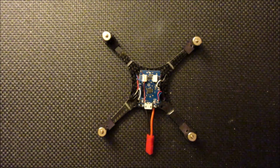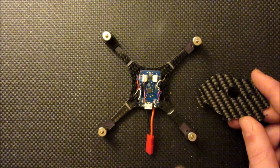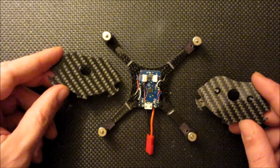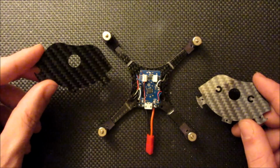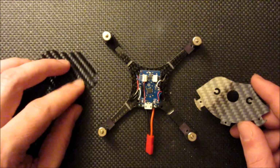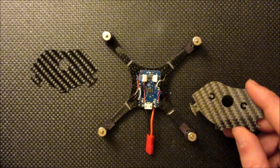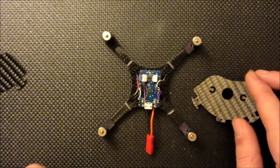Okay, now I'm going to install the canopy. For this one I'm going to be using the one with the tabbed cutouts here. I also have one to show that's the solid canopy, and this one just makes securing the camera a little bit harder. It's going to require hot glue probably, or some other type of adhesive to really get your camera in there. With the tabbed one, you can just use a loom band coupled with some adhesive foam tape, which is included, to just get your camera secured right in there.